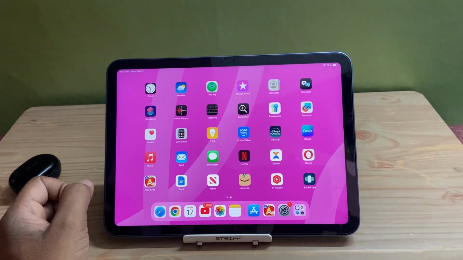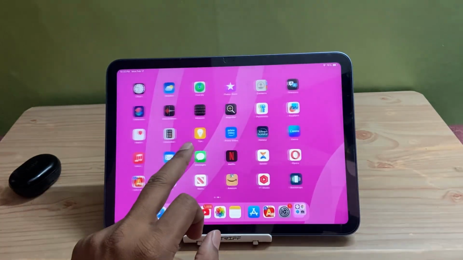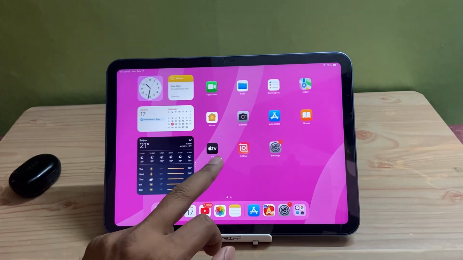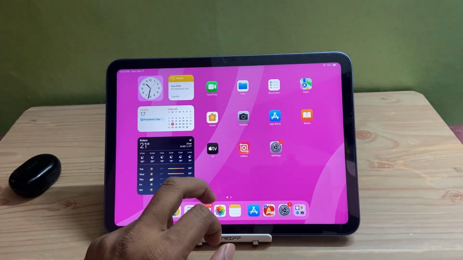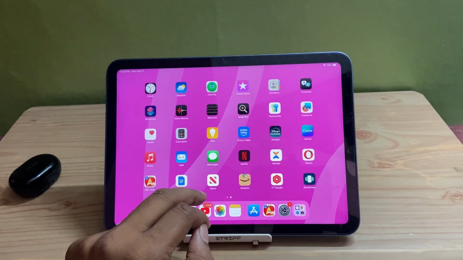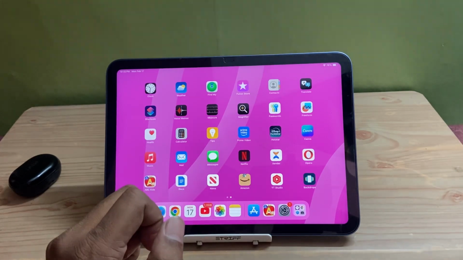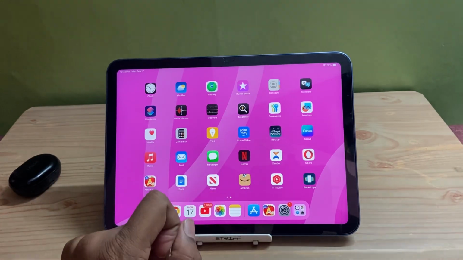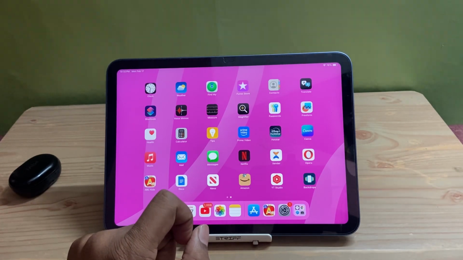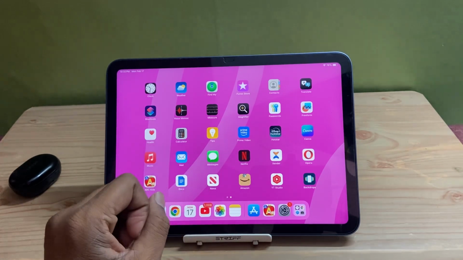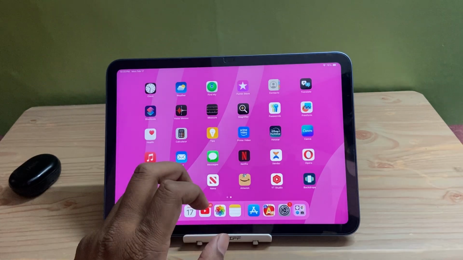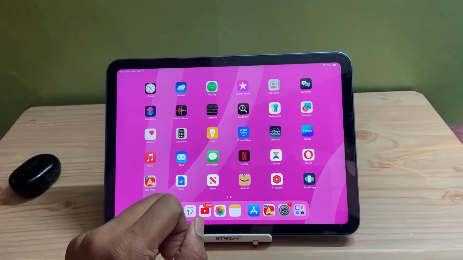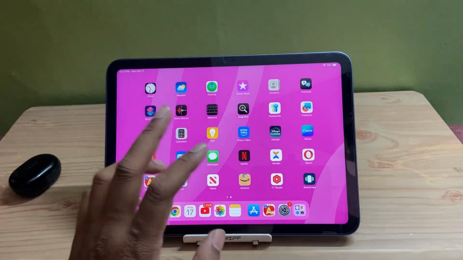There are various reasons behind battery drainage in iPad. In my iPad 10th generation, I am not facing any kind of battery drainage issue. Maybe I have formatted my device after iOS 18 and after that I faced no issue, be it battery drainage or lagging or any other issue like screen flickering.